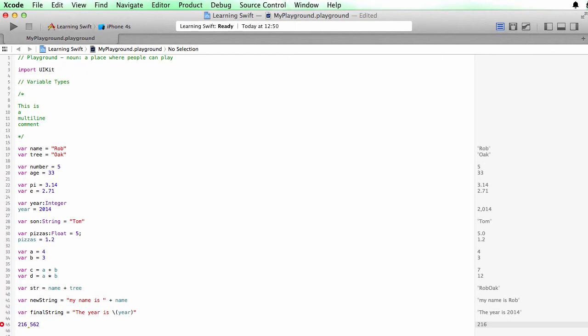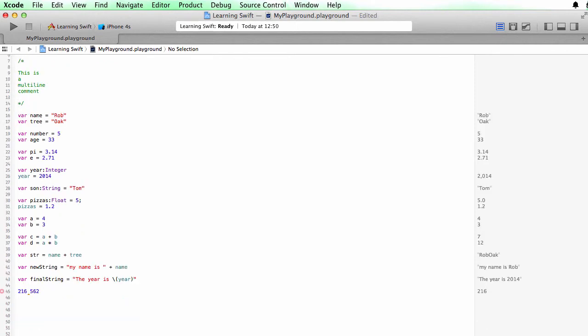And what I'd like you to do is to create a few lines of code which construct the sentence, "my name is", and then whatever your name is, and 216 using the variable name times 562 is equal to, and then use Swift to work out what that is.